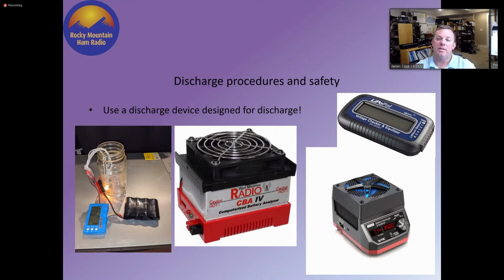The CBA will do it. Or the one on the right is a Sky RC. That's a heavy discharger that will allow you to discharge at very high current, I think 35 or 40 amps if you want. It's best to use it with that little LiPo pal that can watch and balance. The discharger on the bottom will do the heavy discharge, and then as it narrows in on the target, the LiPo pal up top will balance discharge the last couple tens of milliamp hours on the cells. None of these solutions are terribly expensive. Certainly the one on the left is the cheapest.